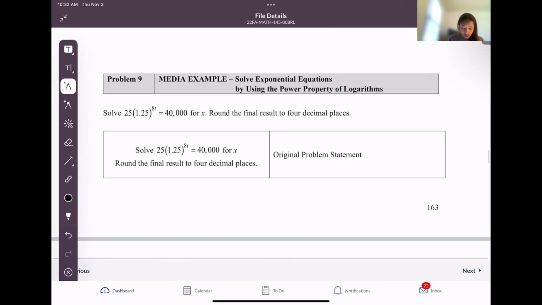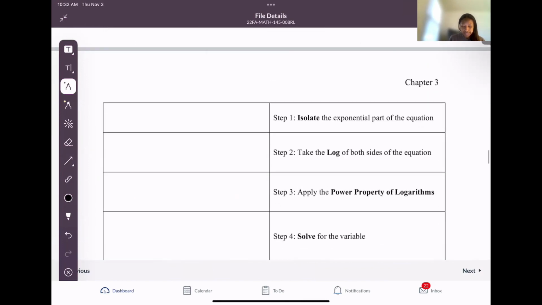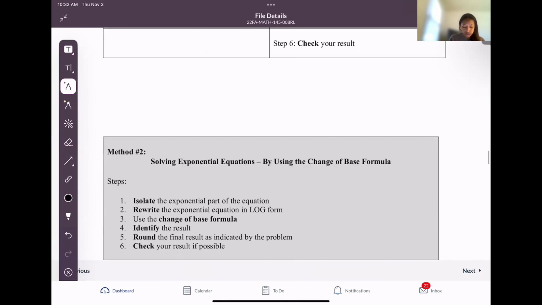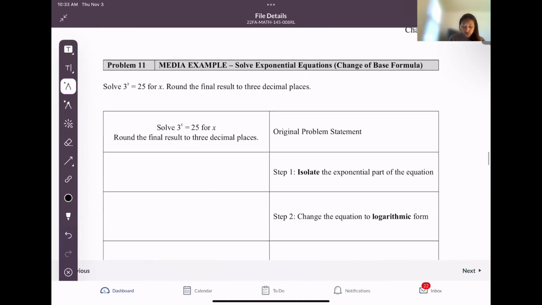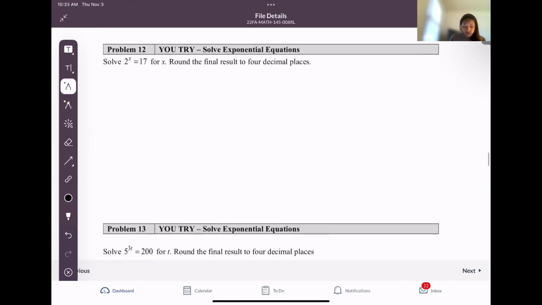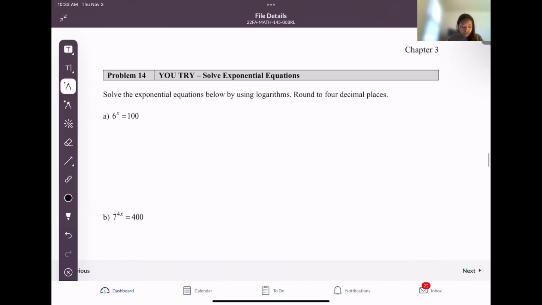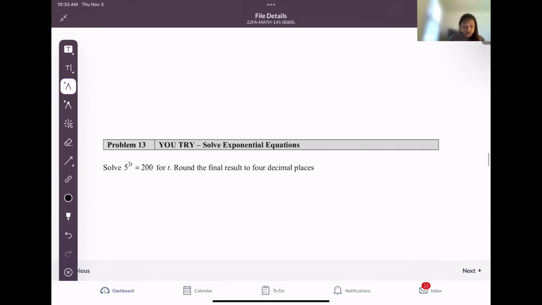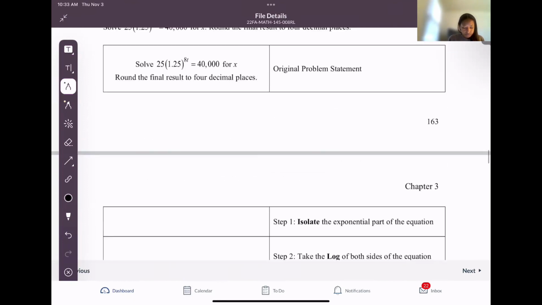Let's jump into our own. So problem 9 is kind of broken down nicely for us. We'll do those. And then for problems 11 and 12, they're broken down too. But usually you're just given a problem. You won't be given all of those steps. So we'll do 9, 11, 12, 13, and I think 14 has 3 problems on it, 14, and that'll be the end. But they're all just solving exponential equations using these steps.